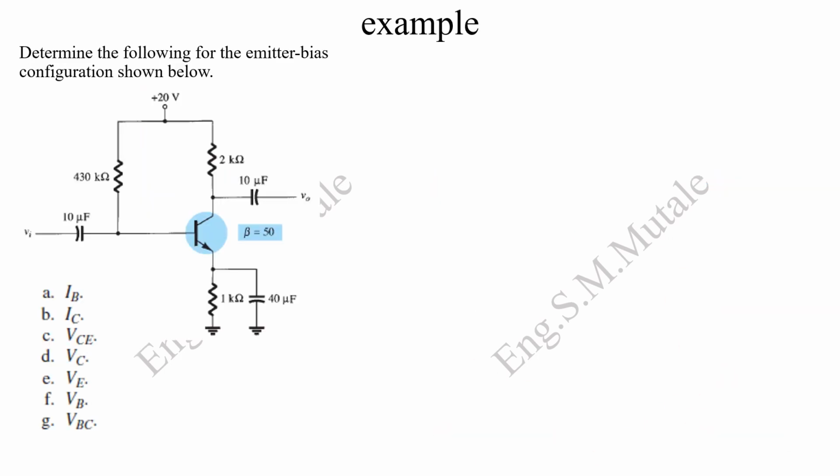On this slide, we're looking at an example. The question is saying, determine the following for the emitter bias configuration shown. So this is the emitter bias. As you can see, there are two resistors, one on the base, one on the collector, and before going to the ground, there's a resistor connected to the emitter. Of course, there are capacitors. As I said, in DC analysis, we will not use capacitors, so you ignore capacitors. So let's try and calculate those parameters. Let's start our analysis with this path from VCC going there and then going to the ground. If we analyze it like that, okay, we have that.